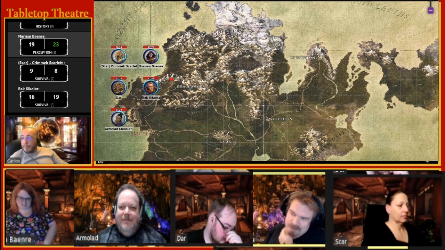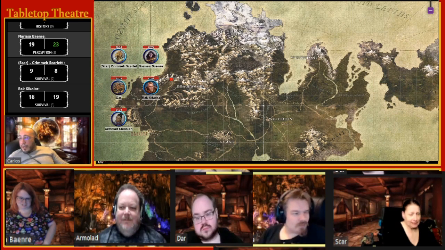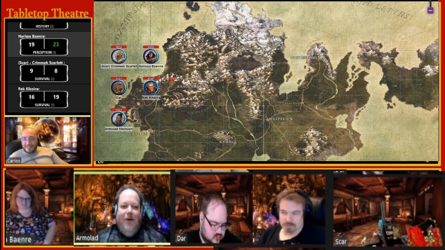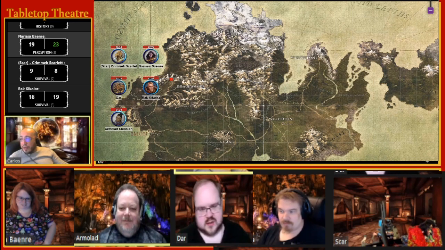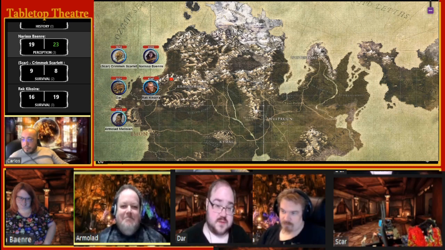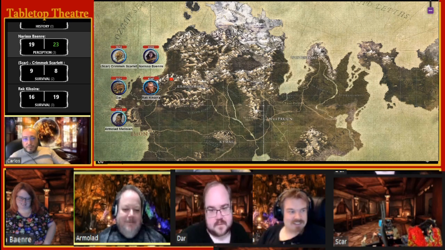Okay. Yeah. All right. Rolling up. Next up, one last roll. That would be Dar and I. All right, do you want to roll individually or one person with advantage? I could do perception at +6. Yeah, Dar will just assist you. Okay.